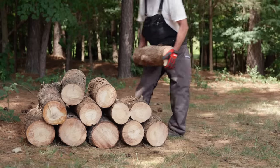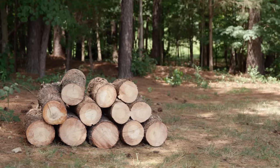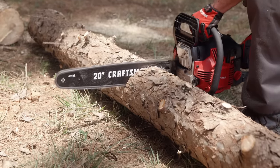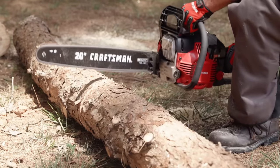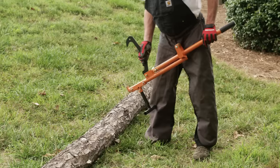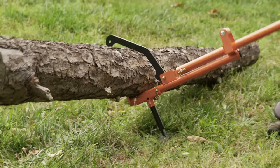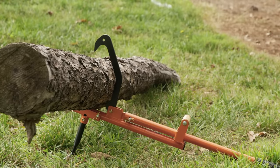For every section removed, stack it far enough away so that you have a clear working space to continue the job. You may run into a situation where the tree trunk is directly on the ground. You don't want to hit the chainsaw blade on the ground, so make a partial cut through the trunk, then roll the tree over and continue cutting on the opposite side until you're through the trunk. If you need help rolling the tree over, you can use a forestry tool or create a lever using a long board over a log — either way, it will give you leverage to move the tree.